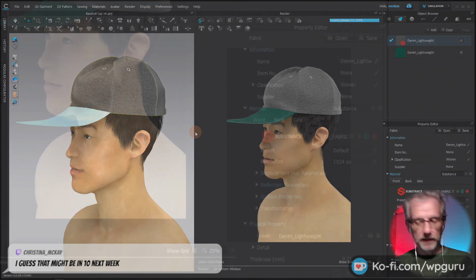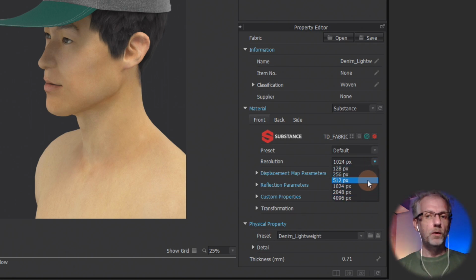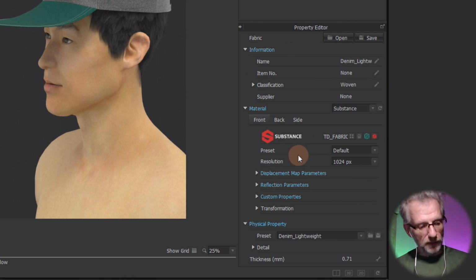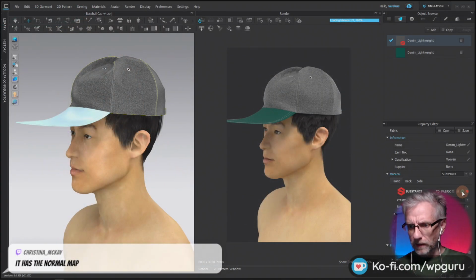This is kind of cool, and then you can say, well, what resolution would you like to use? So you can pick a lower resolution if that's enough for you. But kind of cool, you don't have to then mess around with applying the maps, this is all just built in. There's other things here, I'm not entirely sure what that is.